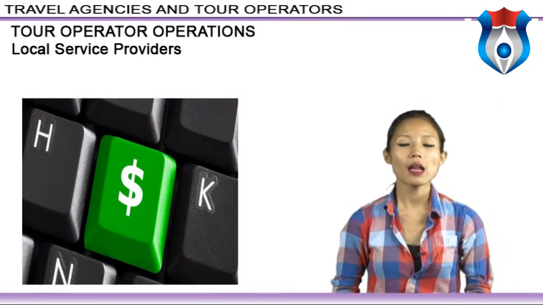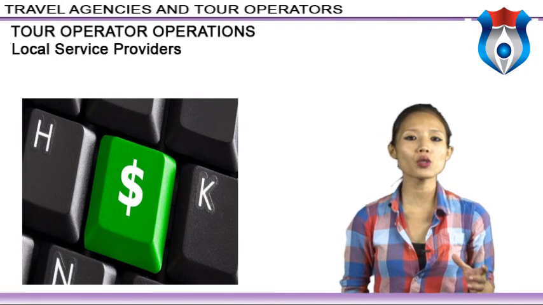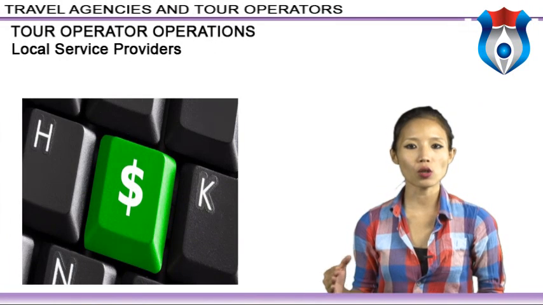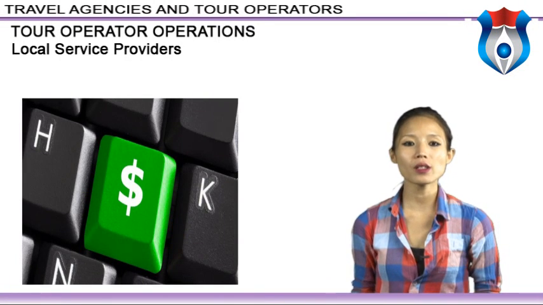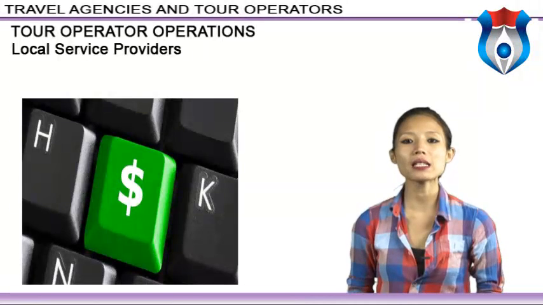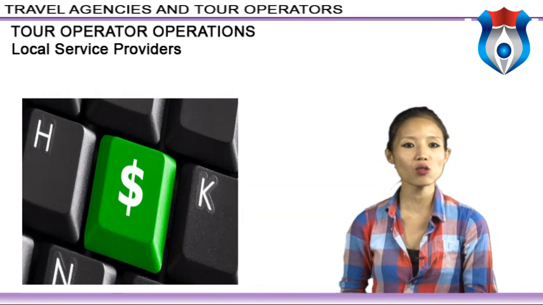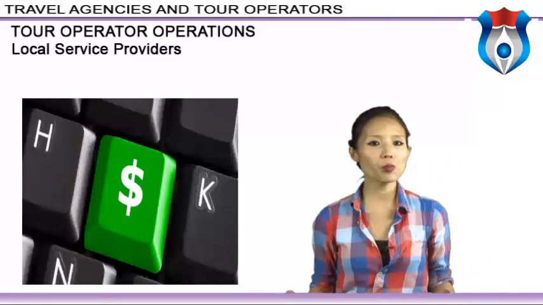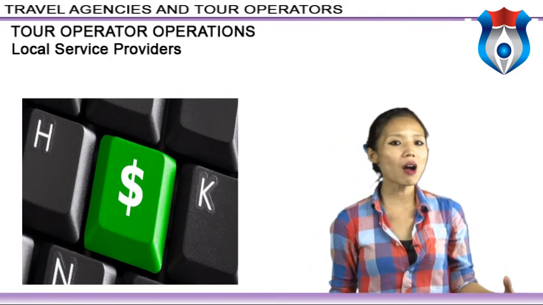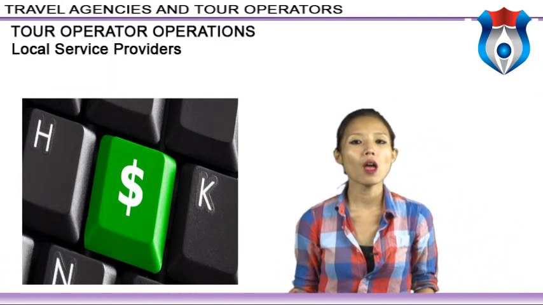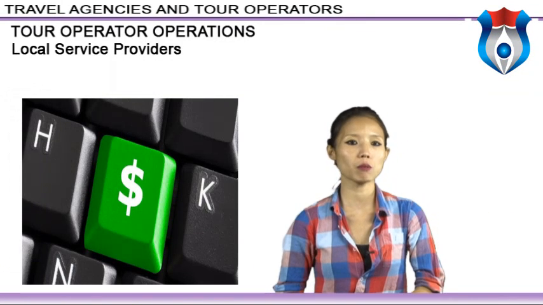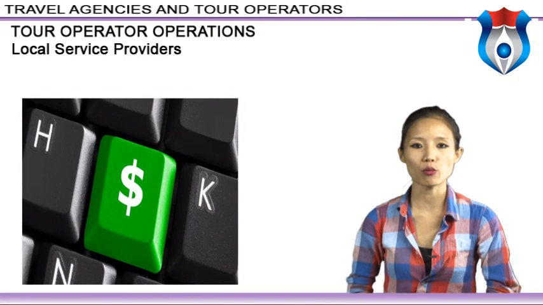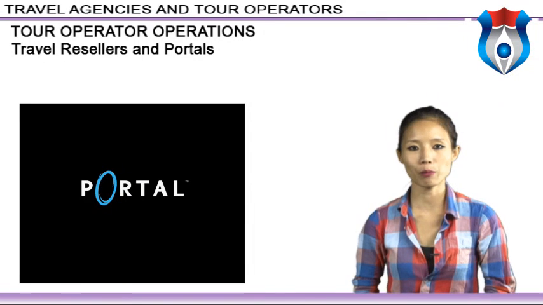Local service providers. This term is used frequently to refer to ground operators, but more commonly it is applied to operations that provide local services such as accommodation, hotels, guest houses, families offering homestays, meals, local guides, equipment rental, cultural performances and other specific services. Local service providers may include museums, parks, ferry lines or domestic airlines. Often there is little distinction made between ground operators and local service providers, and the two terms may be used interchangeably.